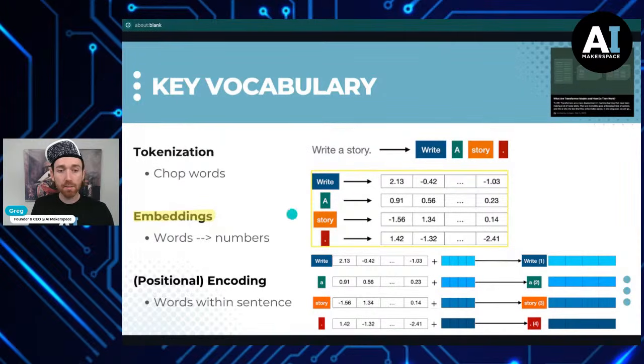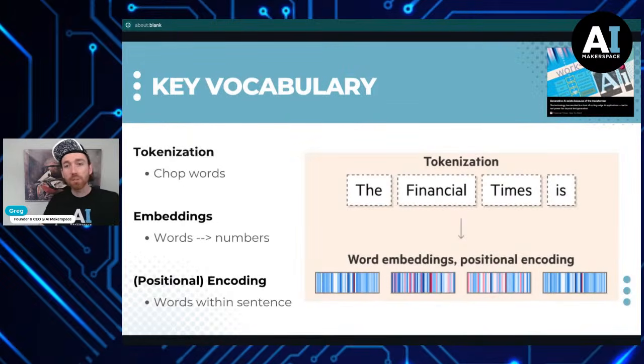And then we have embeddings, which is taking those words and turning them into numbers. Finally, we add some positional encoding, so we can not just have the embeddings stacked on top of each other, but actually connect exactly how they're sequenced through this positional encoding. And so eventually you get this representation that combines embeddings and positional encoding. And you can shove this into a decoder, an LLM.